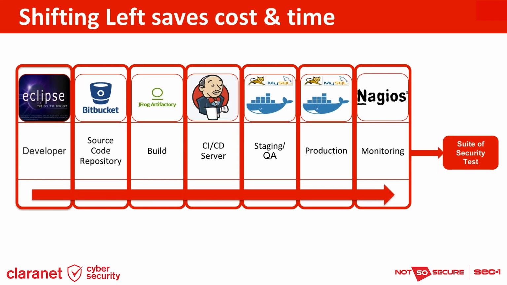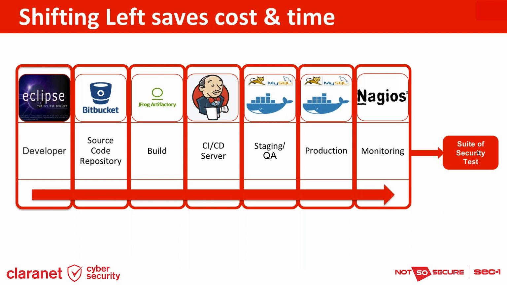Now, if you look at the conventional way of doing security within DevOps, this is how the DevOps cycle would go. You'd start with a developer developing software, pushing it to a code repository, a build getting processed via a CI/CD server, then something getting deployed to staging or QA. If everything works fine, it goes to production, and then we have some monitoring coupled with it. And along with this, there is no security stage here. Once everything is done, then some security tests might be conducted towards the end of the engagement.